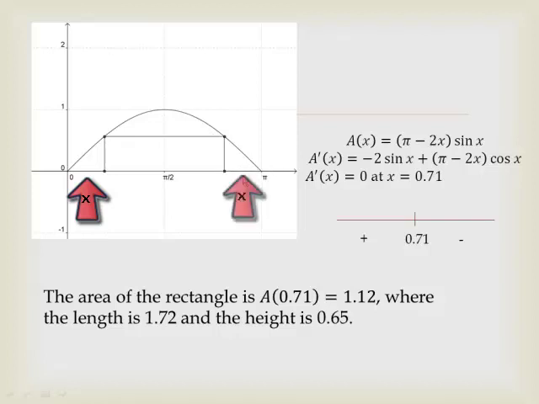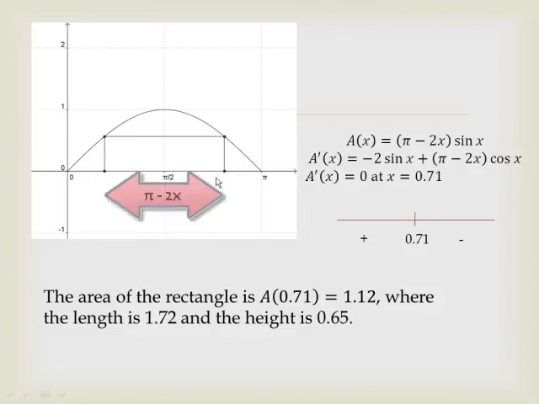be x. Okay? So that leaves this piece, the base of the rectangle, which would be a width of pi minus the two x's that we've cut out of that. So we should realize here that the base of our rectangle is pi minus 2x. So that's how we got the base.